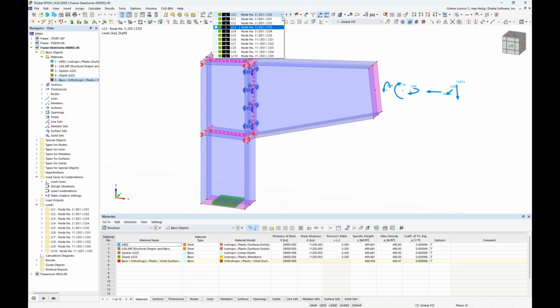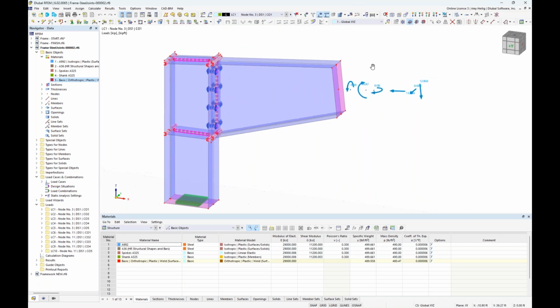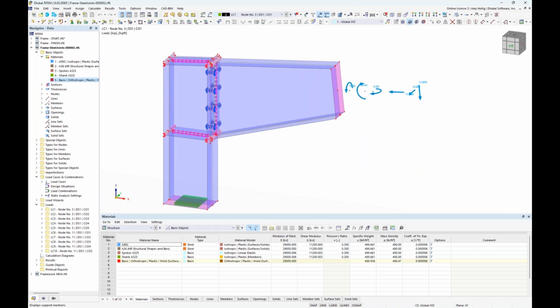And finally, if we take a look at our drop down about all the different loading scenarios here, these are our ASCE 7 factored load combinations that are being applied here to the member end. And as I scroll through these different load combinations, we should see these loads update automatically.